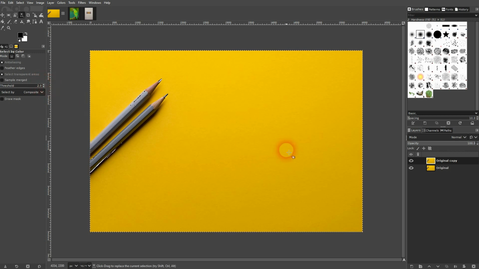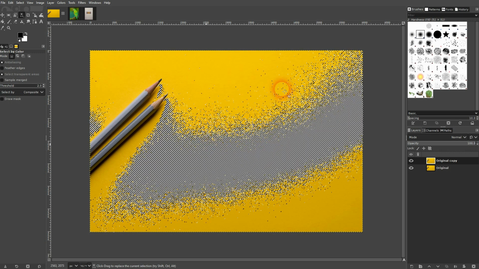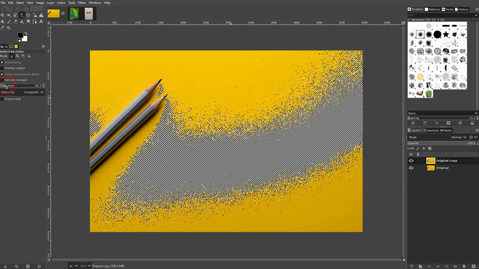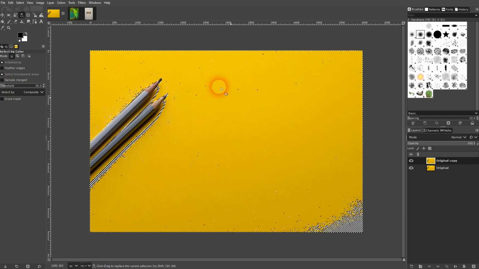So when you increase the threshold, more and more colors are added to the selection. And you can see when we make that relatively big, we don't just have the yellow color, but also gray colors included. Therefore, our pencils are selected as well, and only the black parts in the shadows are left out. And when you go very, very low and you left click, it's going to pick only very specific yellowish color tones. And in this case, it takes a long time to select them. So depending on where you are, it's a lot of processing work for the tool, for GIMP, in the background. Be aware of that.